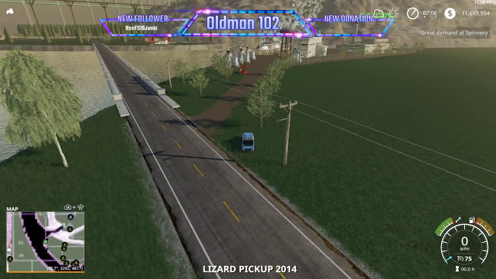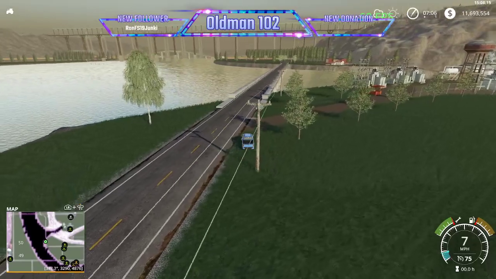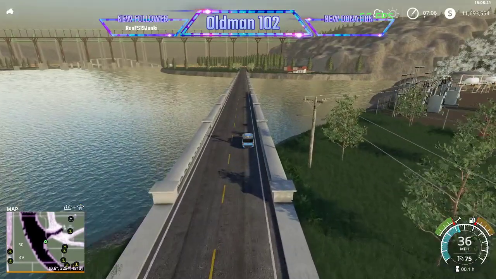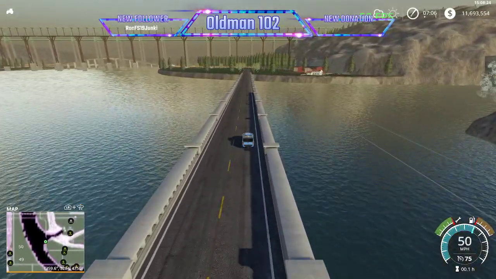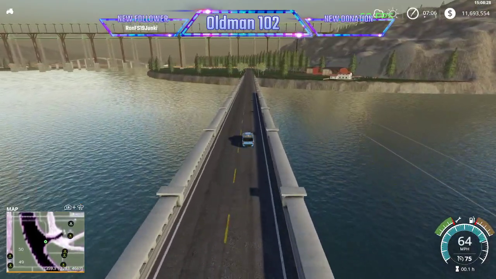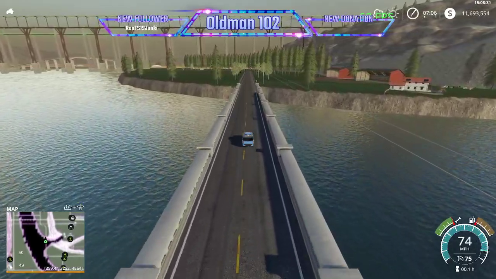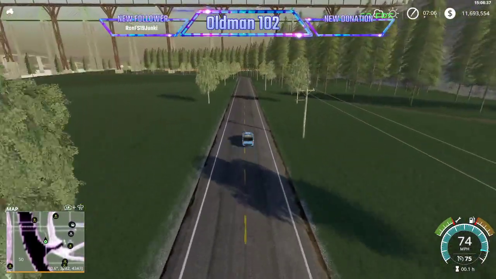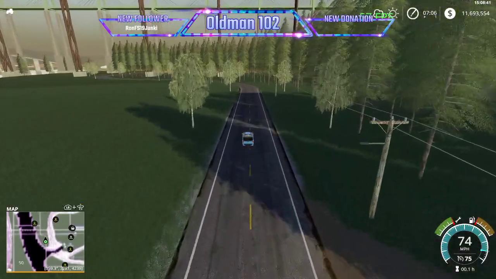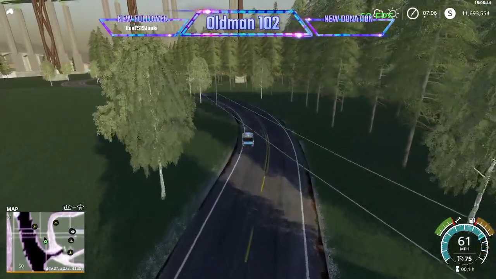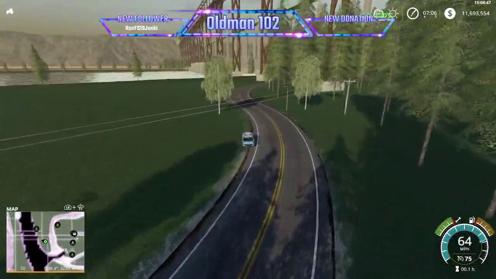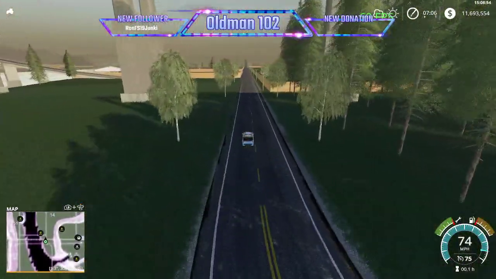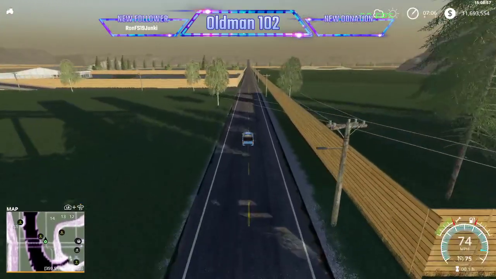Alright, let's go for a quick ride. Nice. It's nice to drive around the map and see the power grid without the boxes on them.